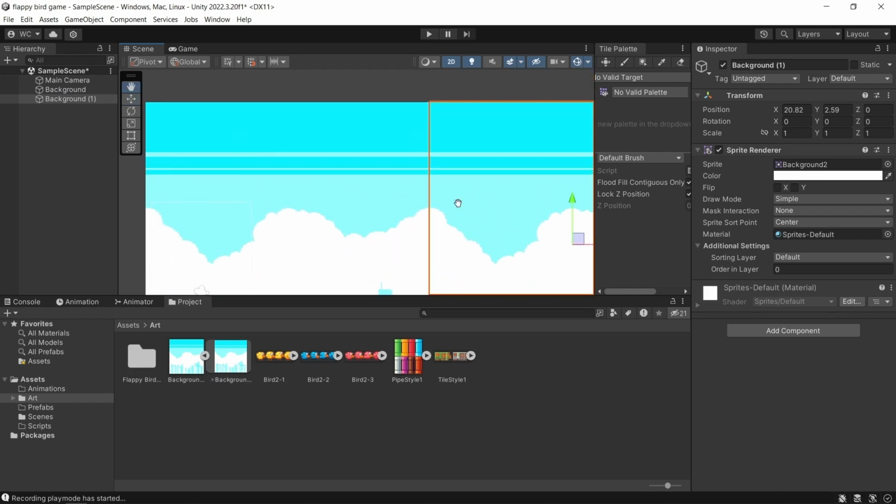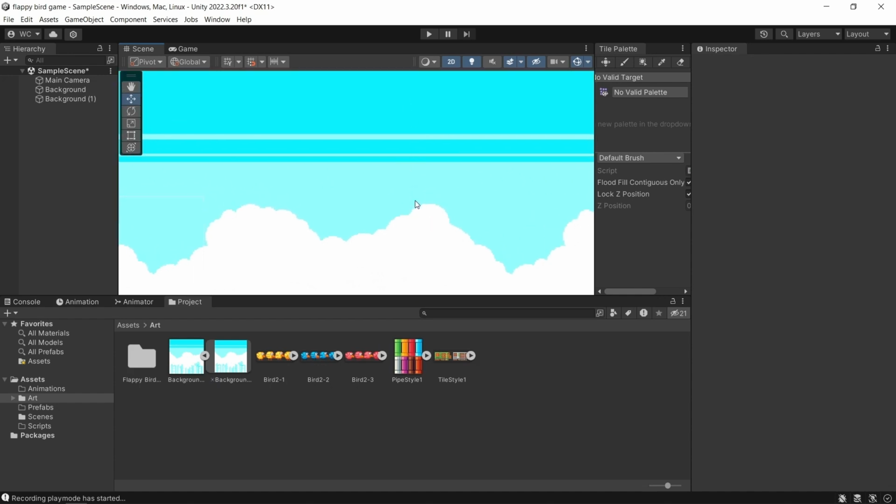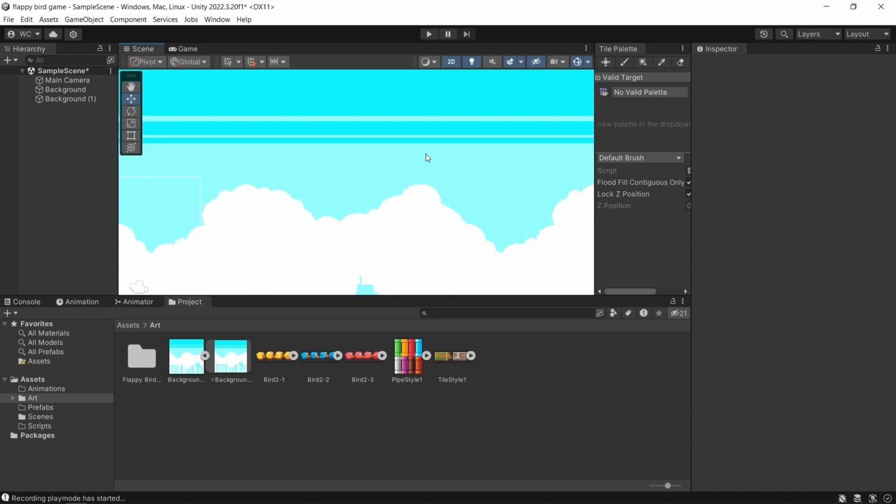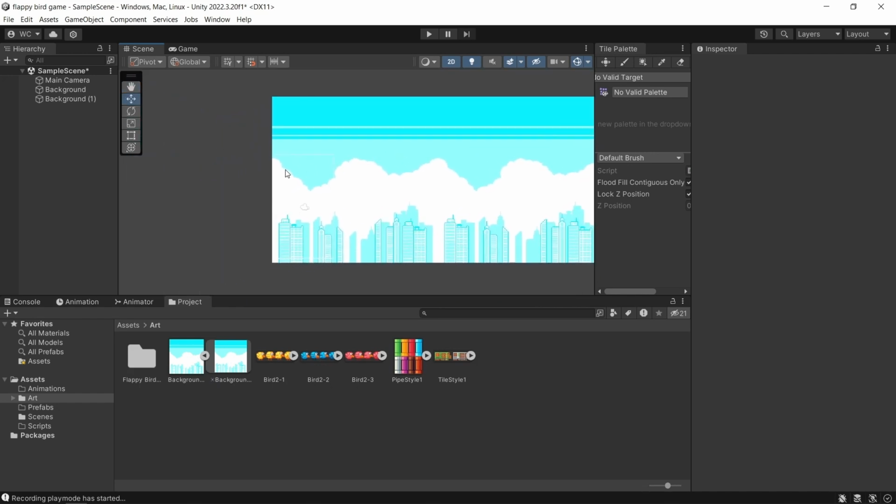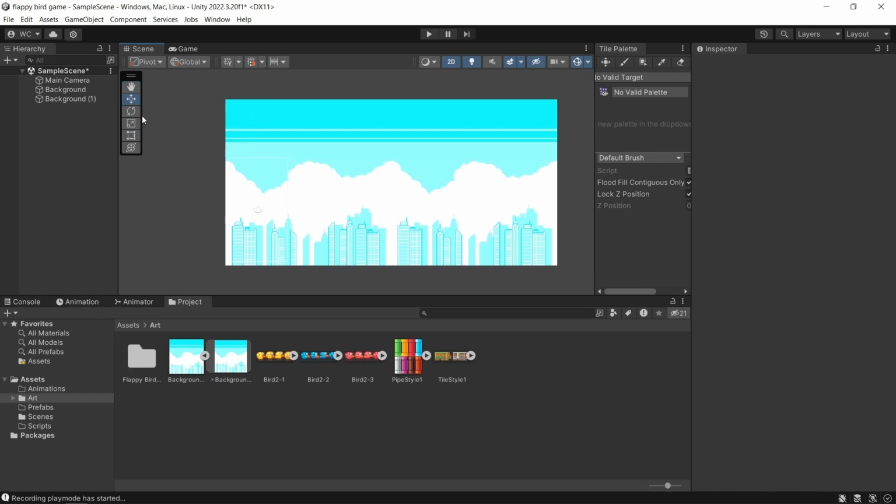Doesn't need to be perfect, as long as we don't have a corner piece like a little cut off edge in between. So make sure they are at least overlapping a little bit, just like that. Awesome. All right, now that we have both our images here, we need to make it one game object so we can move only one of them.